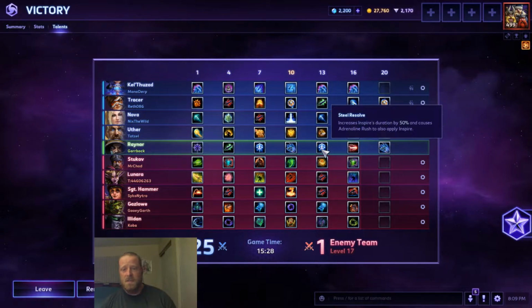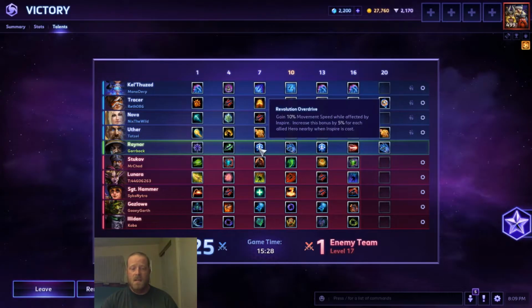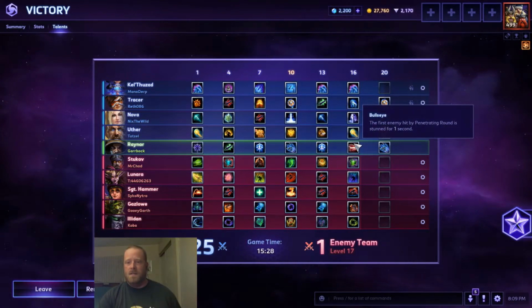Steel Resolve increases Inspire's duration by 50% and causes Adrenaline Rush to also apply Inspire. It just gives you that increased movement speed, and it synergizes. I can run faster for a longer period of time. It just increases my basic attack speed. It's just an overall good talent. I'll talk about some of the other ones as well, but I like the Steel Resolve. There's some in this tree that you can also go with that are really good. But for this game, I felt that Steel Resolve was probably the best talent there.